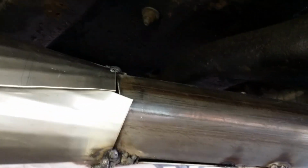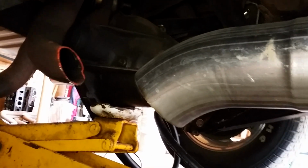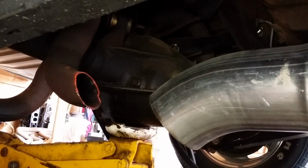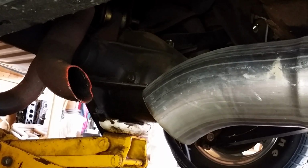And it just was not going to clear under the cross member. I could make it work, but every time you pull into a gas station, you get your exhaust hit, and I don't want that. And then I ballooned it back out to 5-inch. You can see the 5-inch runs straight on back, on down to a downturn right in front of the axle. To put this into perspective, that pipe that's cut off right there, that old exhaust pipe, that's a 2.25-inch dual exhaust that was on the car before. Now we got 5-inch. Now we got the real deal.